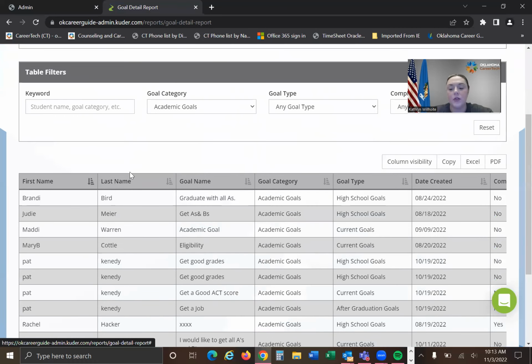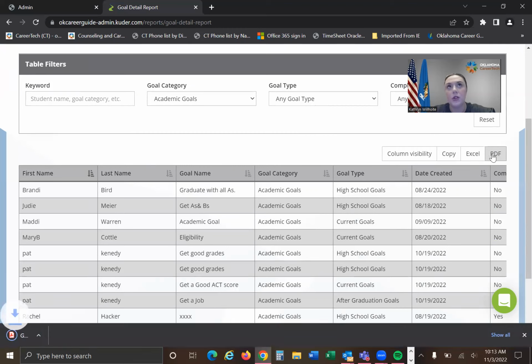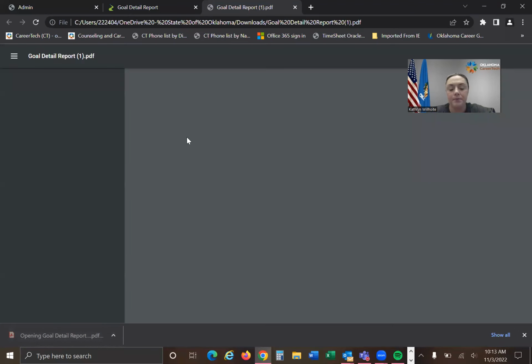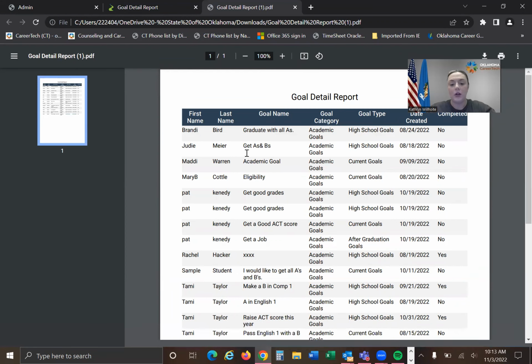But that's how you can filter their goals. And you can even download this as a PDF or an Excel document, whatever you prefer. I kind of like the PDF. Well, you could do either one. It doesn't really matter. But if I download as a PDF, I can see students, I can see all of their goals.